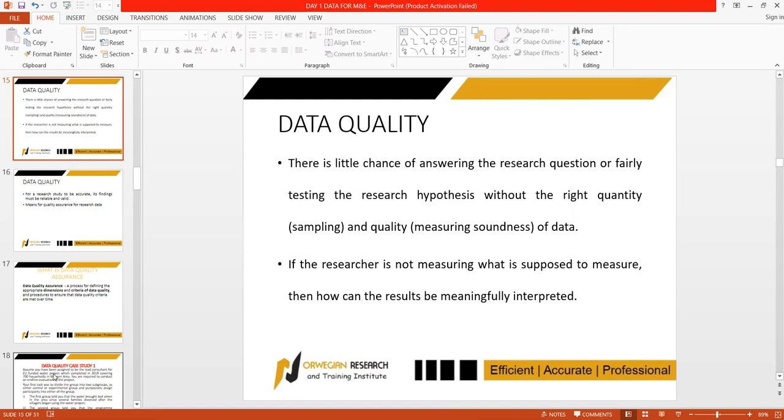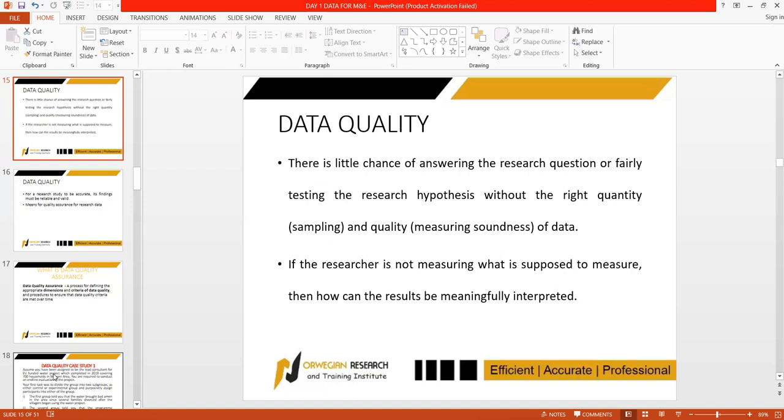And that's why the instrument we are using must pass through steps. One of the steps is consistency and also reliability. We must pass through what we call the reliability test and validity test, just to confirm that the data you're working with meets the specification necessary to give us the right information from our respondents.